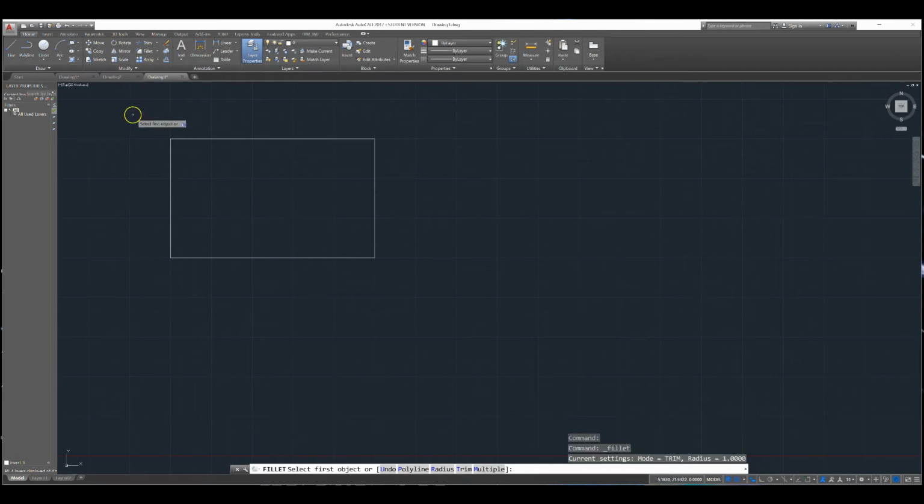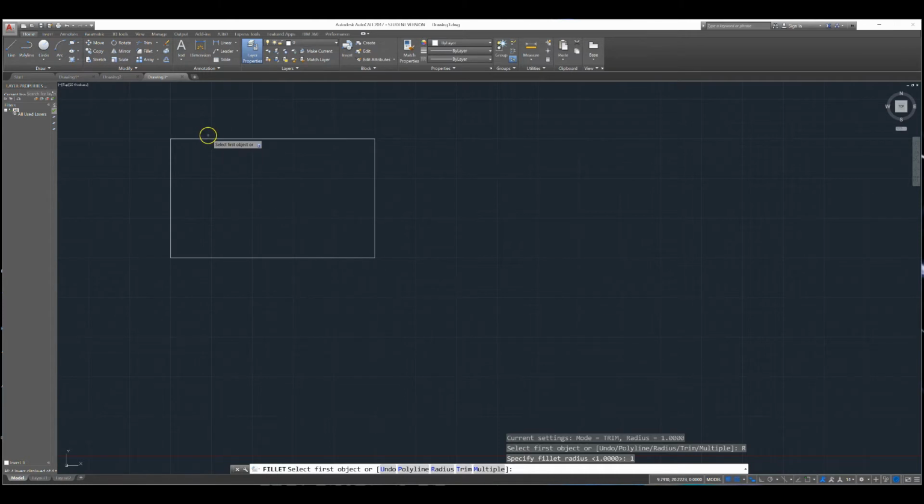Now, when you click on this tool, it's going to have some defaults, but in order to set the radius, which is the curve, right click and go down to radius. Then it will ask you for a number. So I'm just going to put in 1 and we'll see what that does. So you type in 1 or whatever radius you want, 0.5, 0.25, whatever amount of curve you're doing. And I'll show you a couple different sizes so you can see the difference. So I just had 1 set.